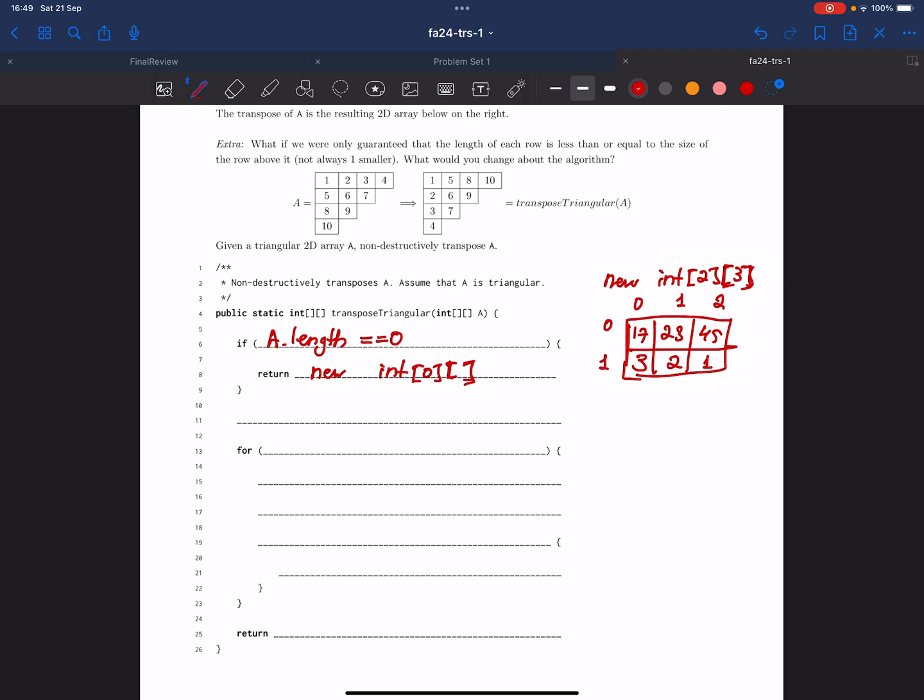However, what if you want to create a triangular array, which looks really different compared to what we have right now? The reason behind it is that it contains a very interesting number of y coordinates per each value of x. So how do we do that? You can do that by using a for loop, which we're going to do somewhere here.